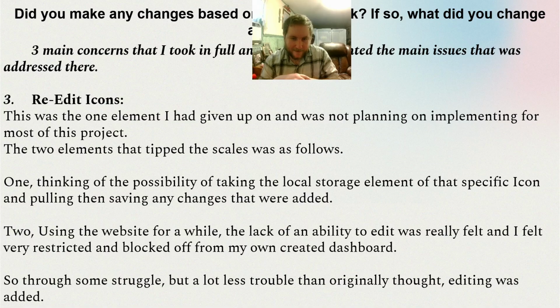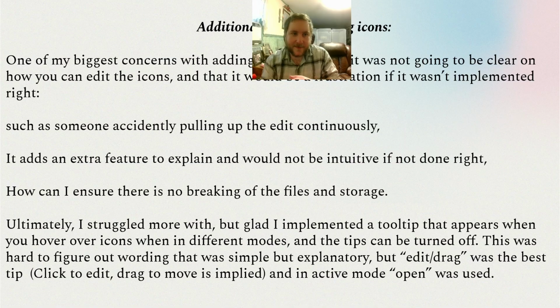And initially I didn't like it because I was thinking that if someone clicks on it, it'll bring up the page and it'll be annoying to constantly have that open and then exit out of it. And then also it not being intuitive. For right now, it's just icons being there that you can move around, and then in active mode you could click on them.